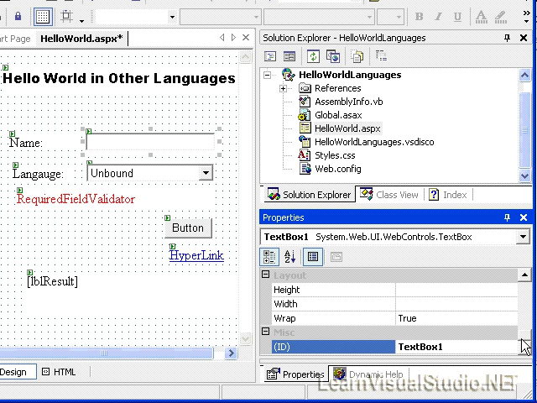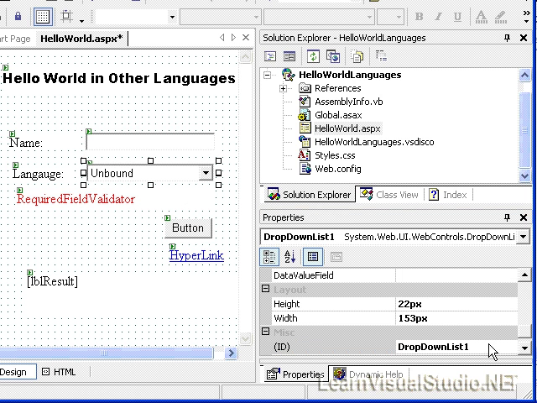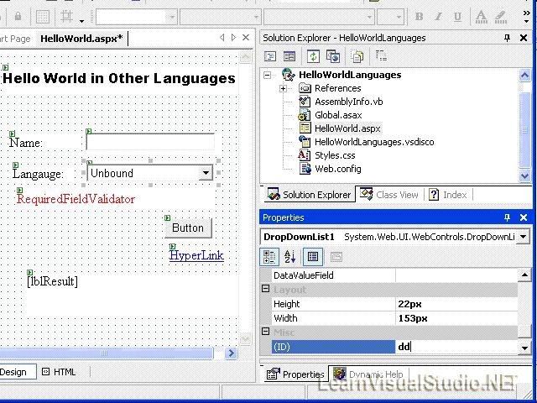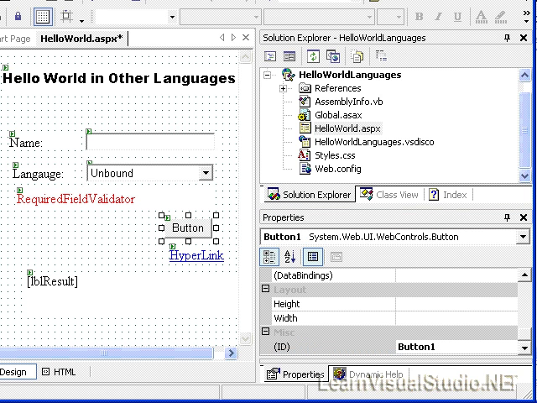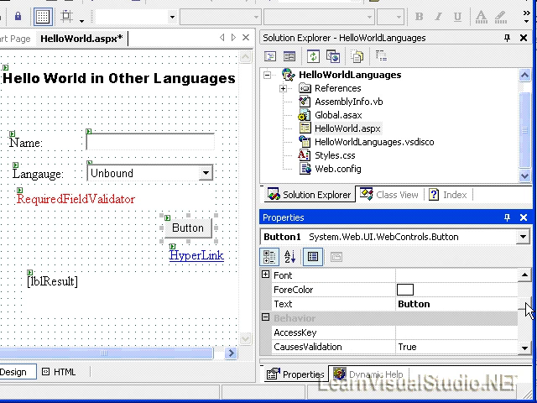Okay. And then I'm going to select this text box and rename that one as well, text name. And then I'm going to select the language drop-down list and rename that DDL language. And I'm going to change the text on this button to submit. And that should be pretty good for renaming controls.